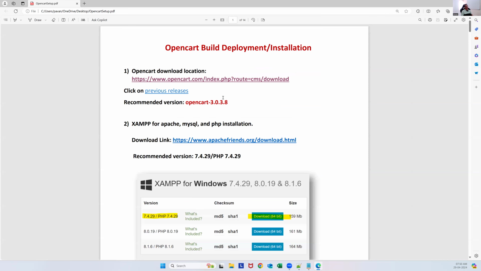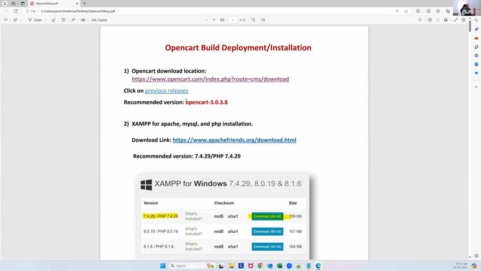You need some third-party tool, because installing a web application is not a simple thing. We need a lot of things. We need to install a database. We need to install PHP. We need to install an Apache server. There are multiple things we need to install to deploy any type of web application. Similarly, to install this application, we mainly need three things. PHP is required, MySQL database is required, and Apache server, Tomcat server is also required. If you do not have these three, you cannot install any type of web application.